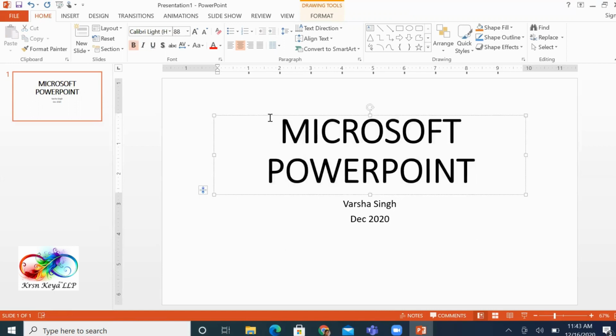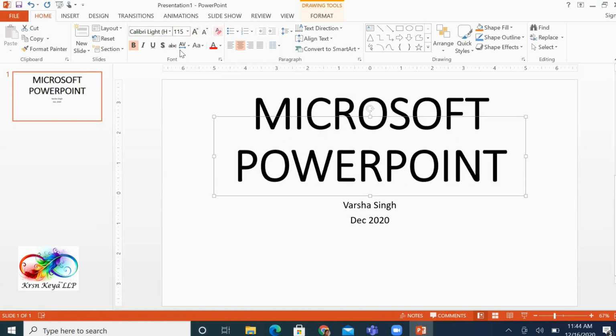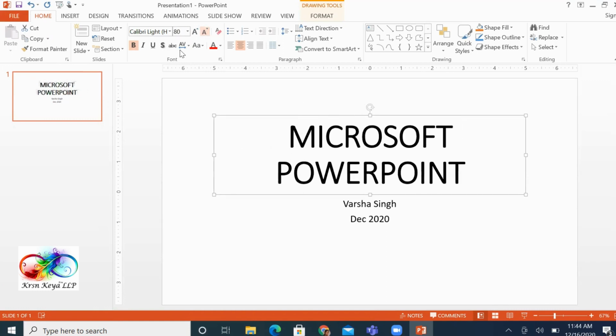Now you also have an option of increasing and decreasing size by using the tabs present on the home tab under the group font. You have an alphabet with a big and a small size. The bigger one, if you click, the size increases, the smaller one, the size decreases. That is another way of increasing and decreasing.